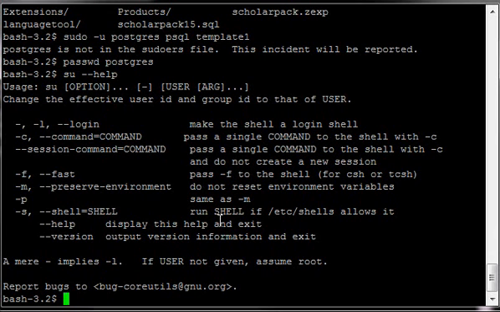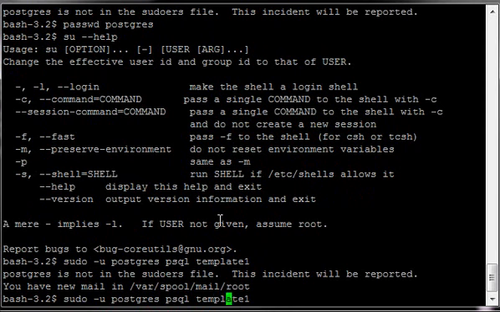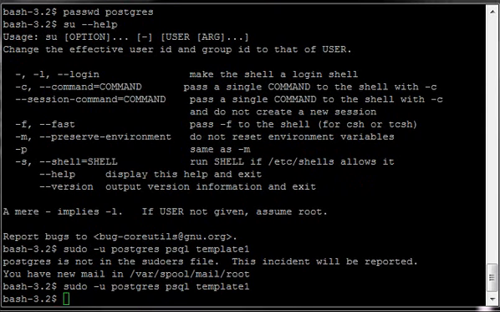Okay, so in theory, sudo -u postgres, and then psql template1. You know, that should work according to these, but yeah, not that. As that user.